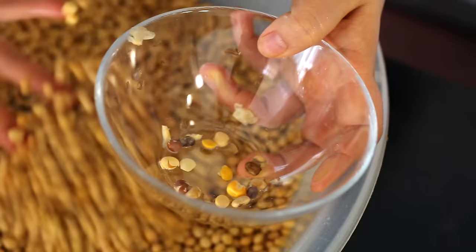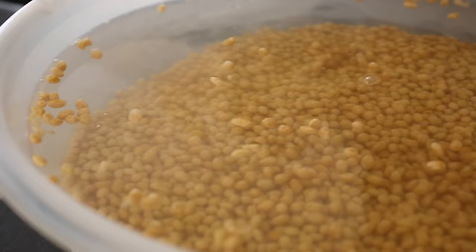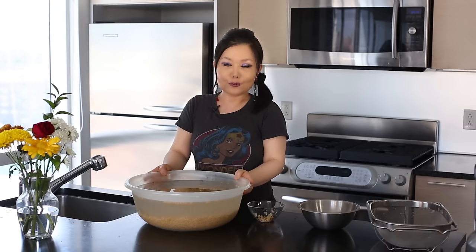Soak them in a really generous amount of water, almost 3 times more than the beans. Today is a big day for us because we started this project. We've got to commit to making delicious doenjang from now on. I'm soaking this for 1 day, like 24 hours. Tomorrow, exact same time. See you tomorrow. Bye!